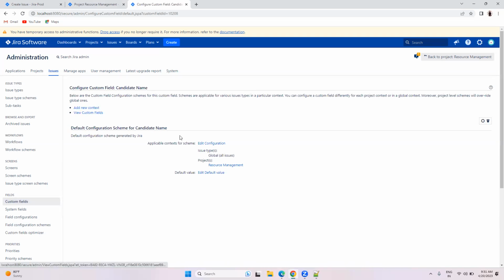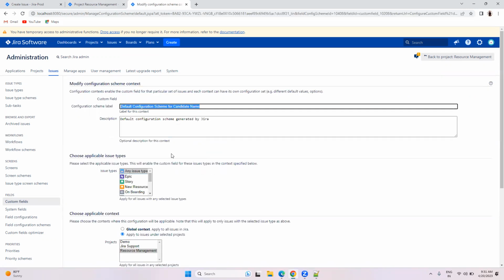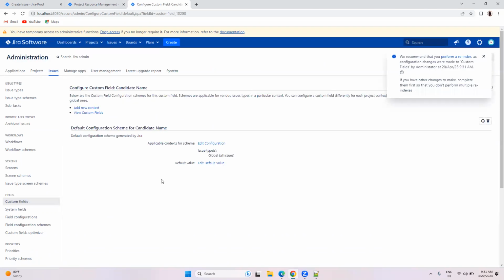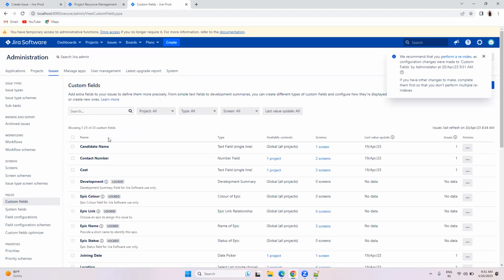Yesterday I told you, but I want to make this one global. So I'll just click on edit. Instead of that, I'll select apply to issues under selected project only or globally. So I'll just select globally, then modify. So now the candidate name is working globally. See, global and all projects.